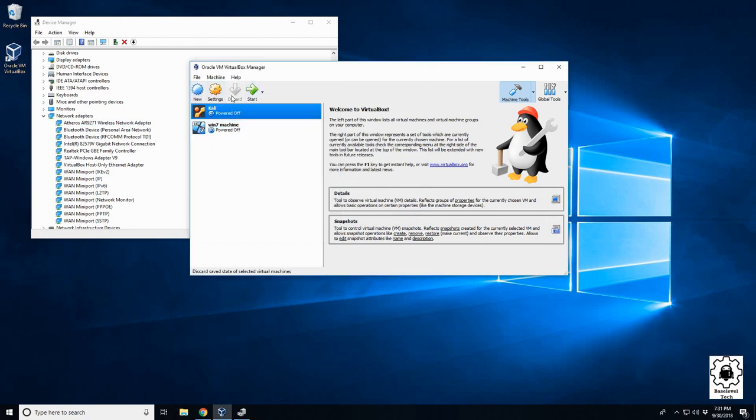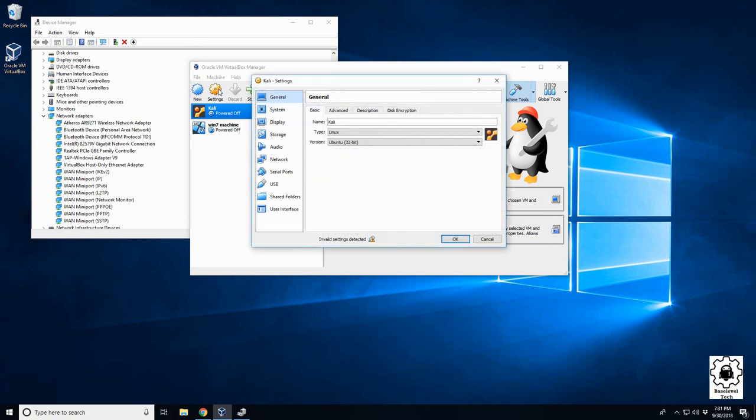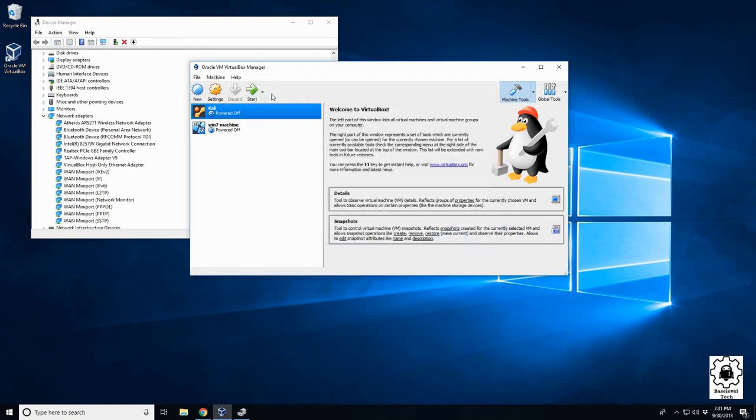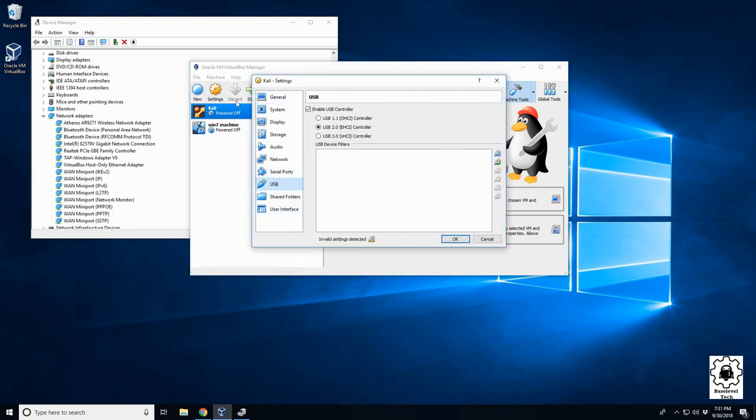So, now in order to do this, you're going to need to install a software pack for your virtual machine, and I'll show you what's going to happen if you don't do that. So we're going to select USB. You're going to go on the machine you want, Settings, USB, select the version you're using, this is a 2.0, Add, select the one you want. So here's our wireless card, okay.